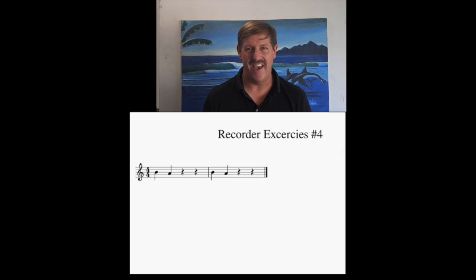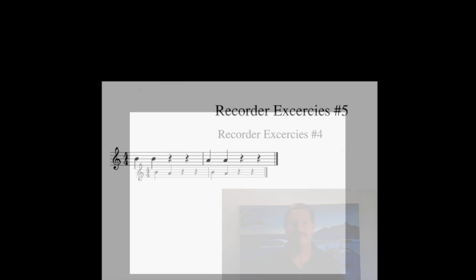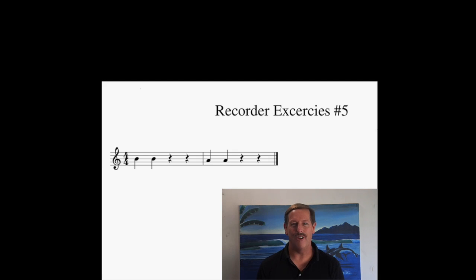B, A, rest, rest. For exercise five, we have B, B, rest, rest. A, rest, rest. Rest, rest. Rest, rest. Your turn. Ready? One, two, ready, play. B, B, rest, rest. A, rest, rest.